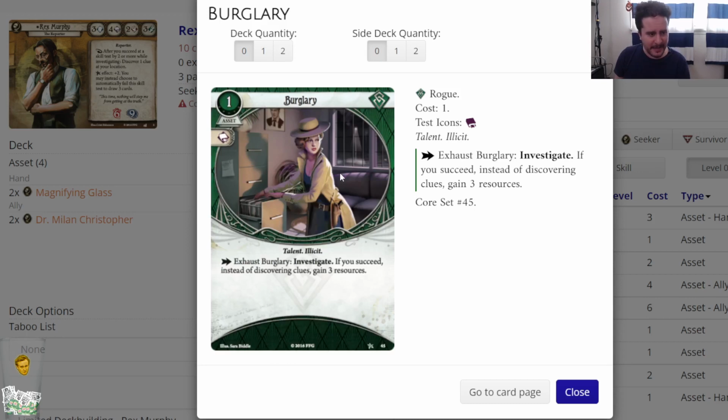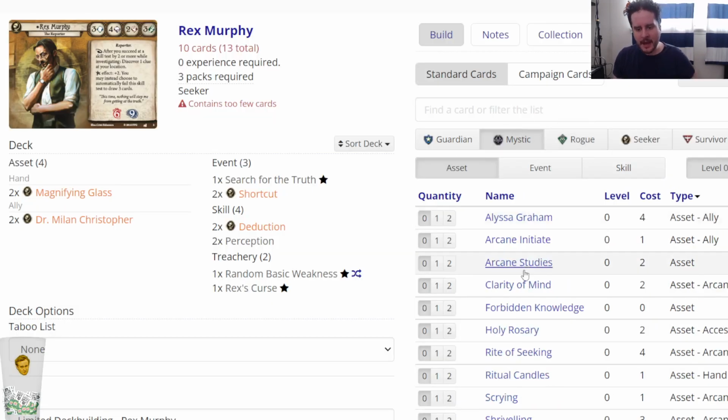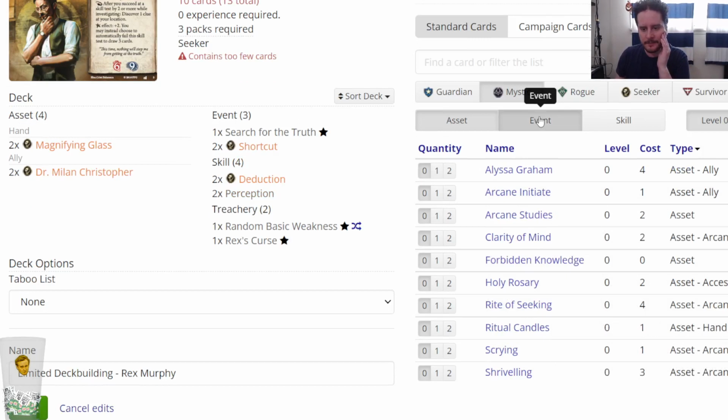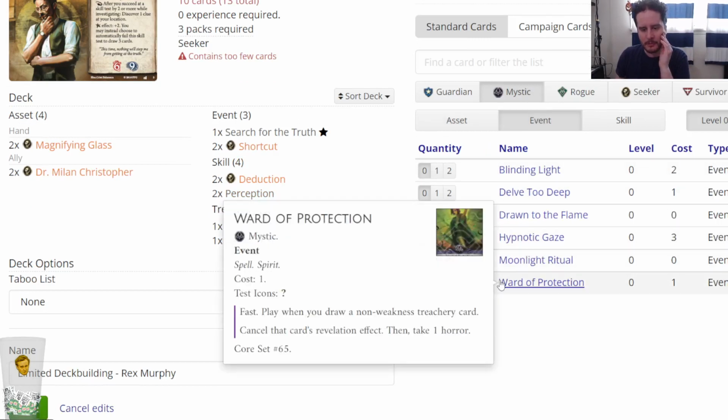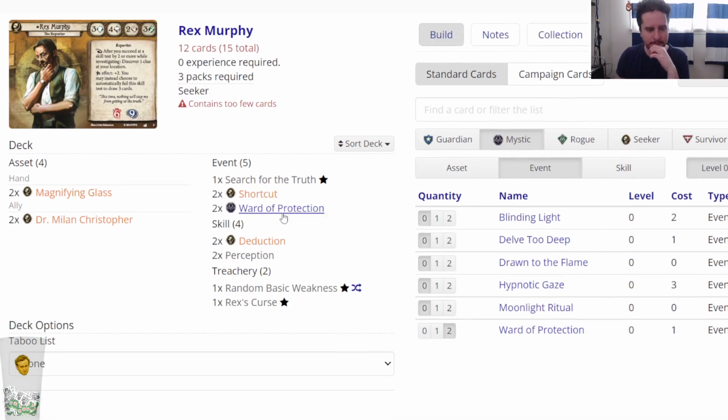It definitely can be, because if you succeed by 2, do you get the clue? But the thing is, I don't think it's a good focus for this deck that we have here, but I do think it is pretty interesting. I do think I like the Ward of Protections better in Rex.